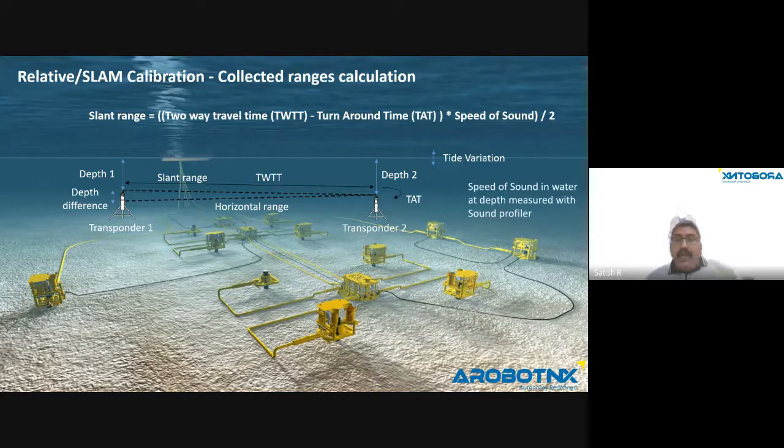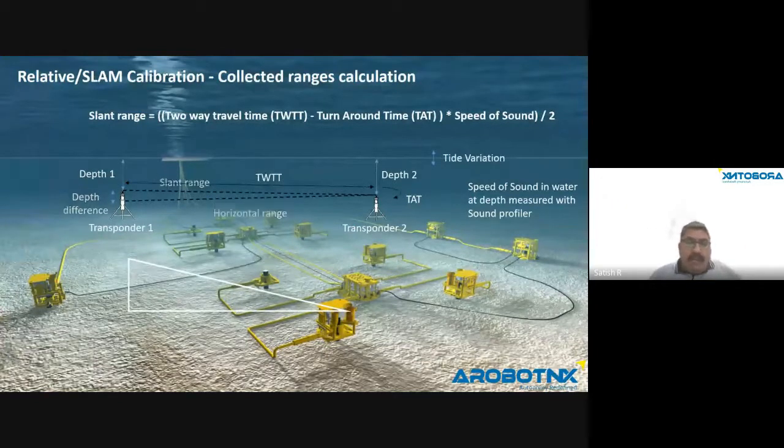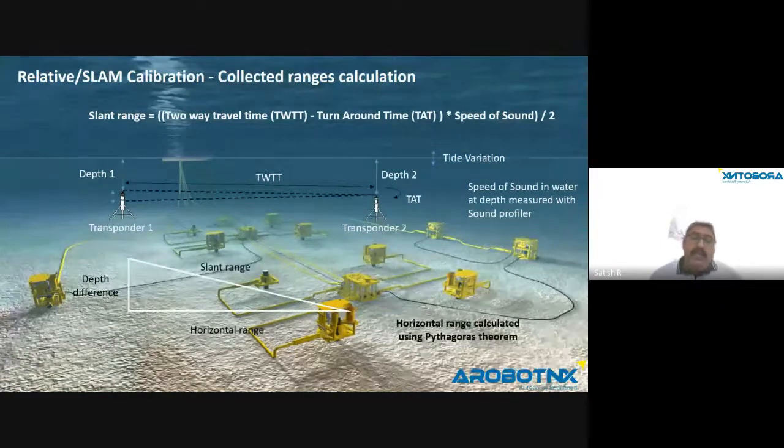So the speed of sound and the depth measured with this are very much important, because that can really make your calculations very much wrong. It's a standard Pythagoras equation. So you carry out the operation and take those ranges, and what is required, you just measure it. Just the slant range, and then use the Pythagoras theorem. This is pretty much exactly what the operation is all about.